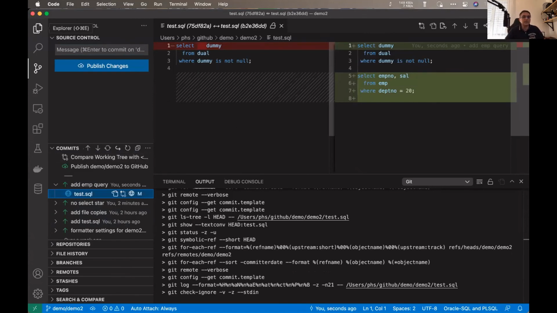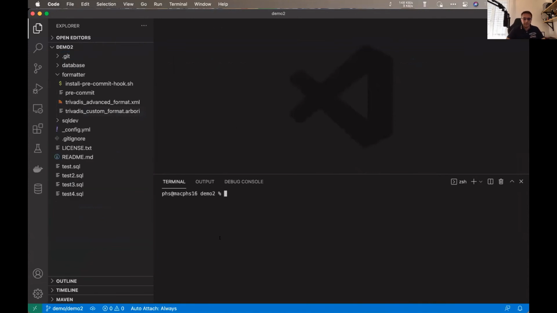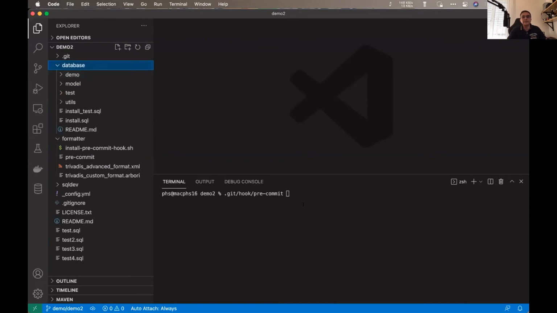Let's try something else. I have now a better Git hook, which I can call directly. And I'd like to format all files here in this database demo directory.